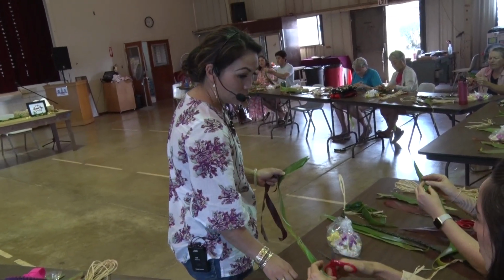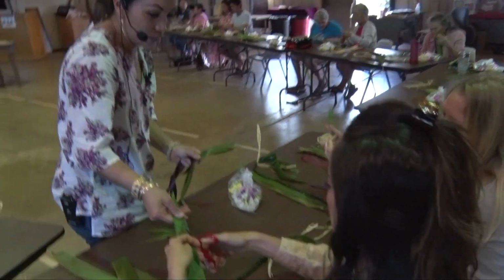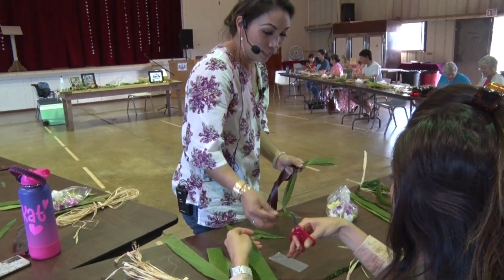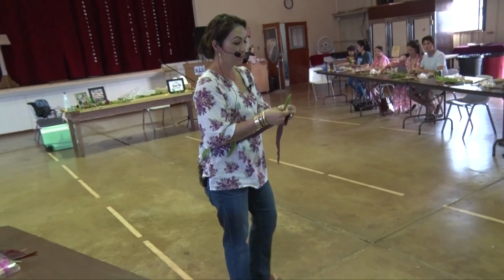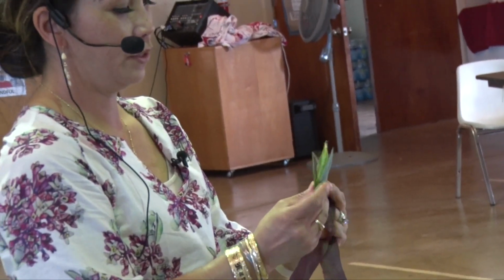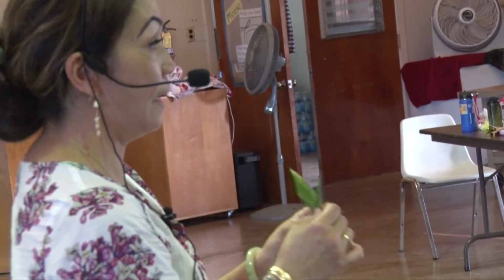Just here. Okay, so what's going to happen now is you're going to cut it at an angle. Sorry, I'm touching your leaf. No, you're good. Okay, so now when you do your lei, this piece is going to mimic, so you're going to have it look like this. Yeah, you're going to fold it in half. Make it bigger, longer. It's up to you.